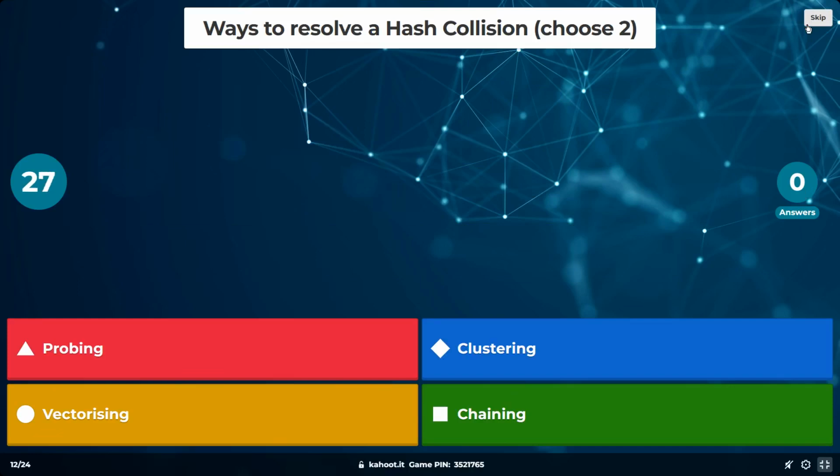Tell me two ways that we can use to resolve a hash collision. Got a couple of PowerPoint slides to discuss this as well.